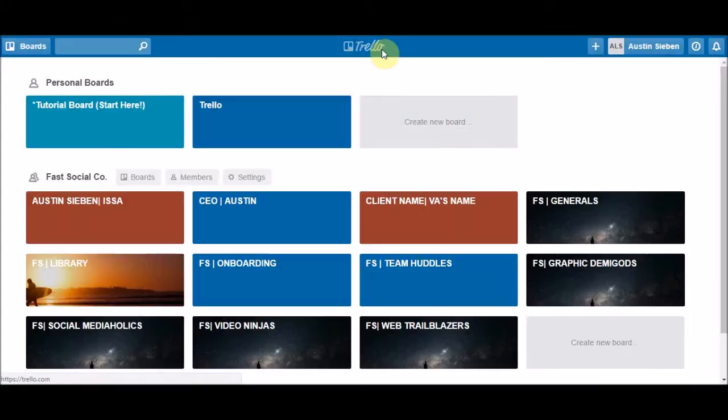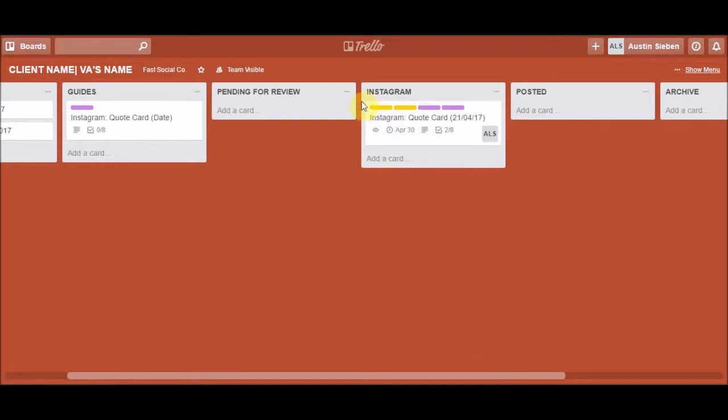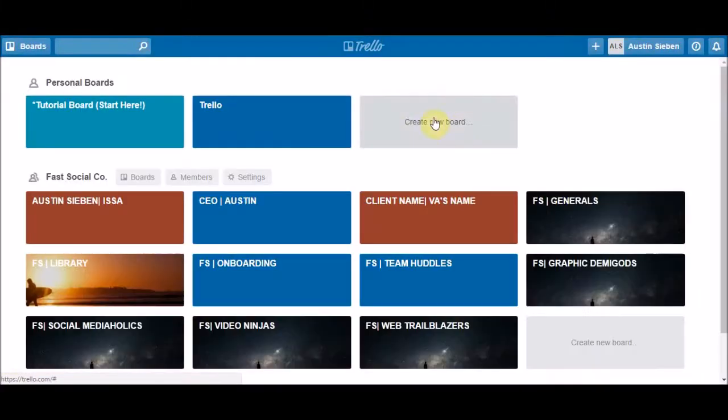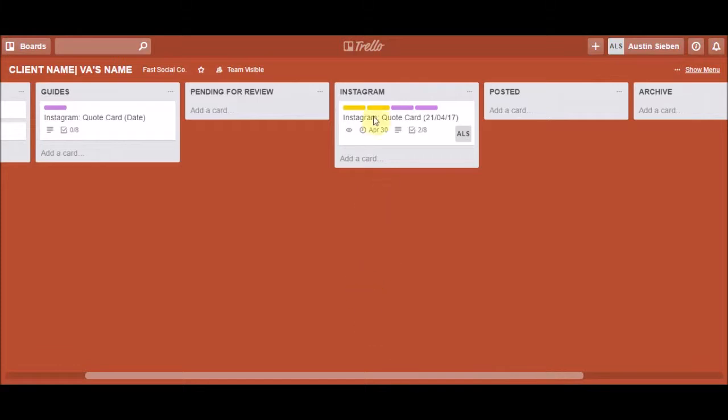Because when we go back to the VA's board, we will see here as a reference, in progress, and copied to assigned team member. That's the purpose why we cannot just totally move one whole card, so that when the VA comes back to her board, she will automatically see what are the cards that are still pending.